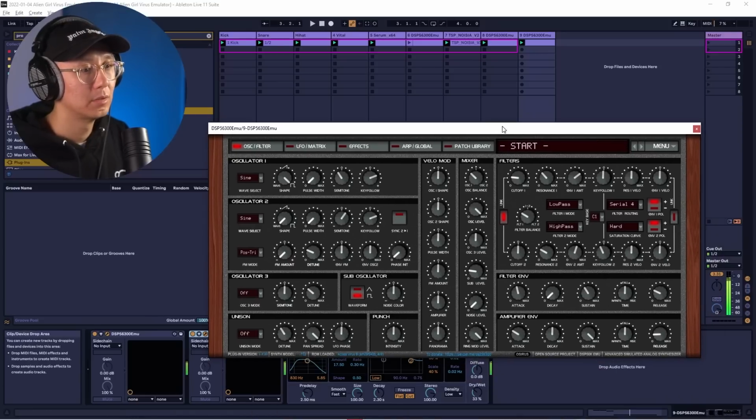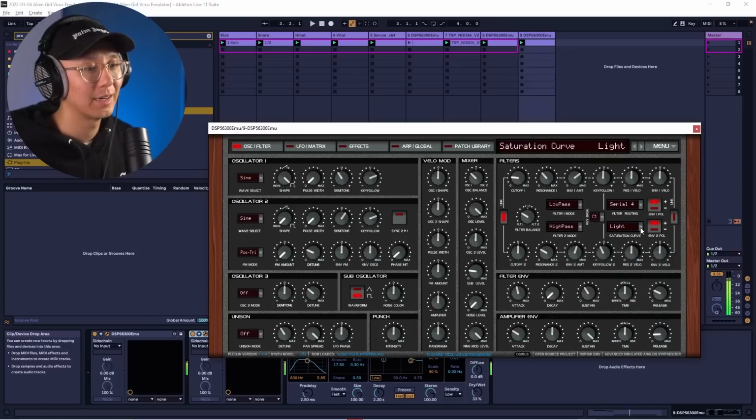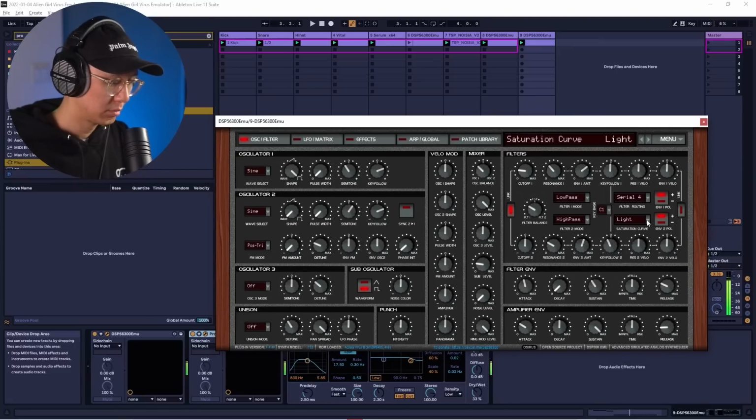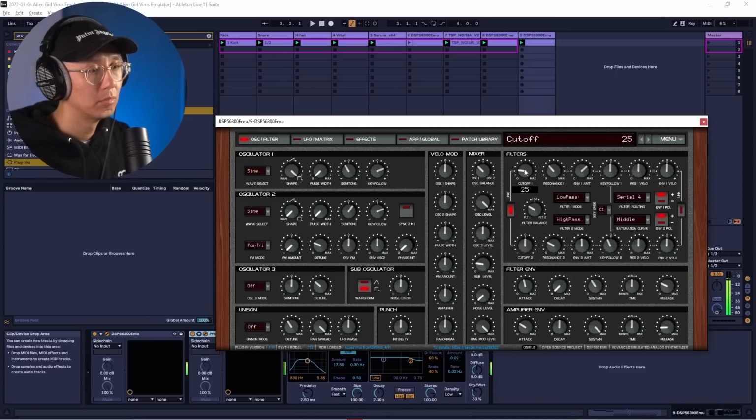It sounds kind of cool. I kind of like that more subdued with this lighter distortion. You start playing around with it, you can find some even sicker sounds with this.